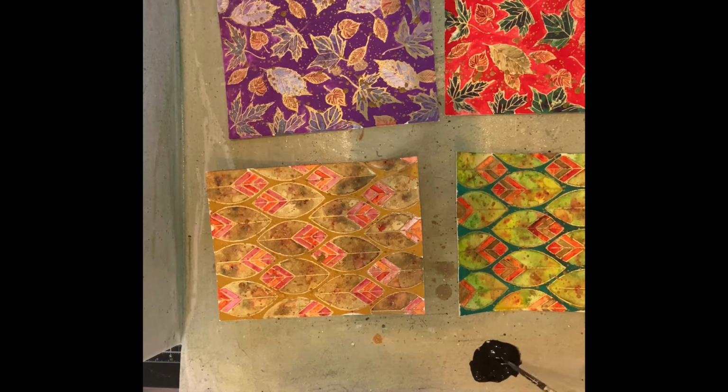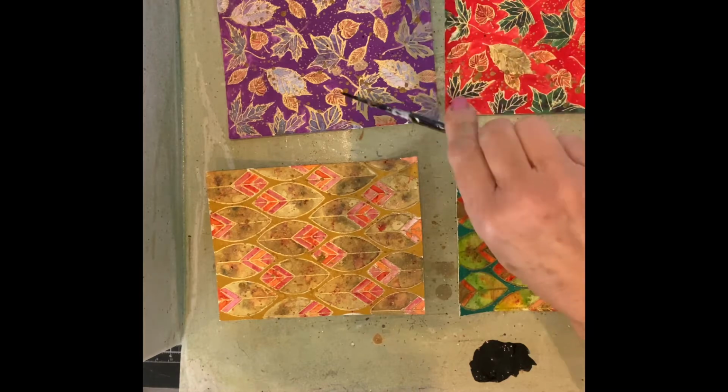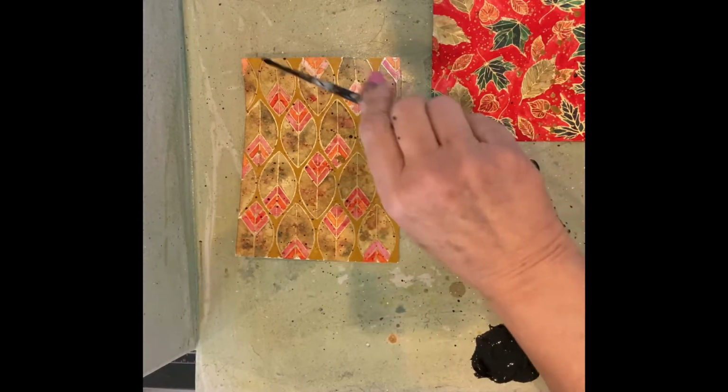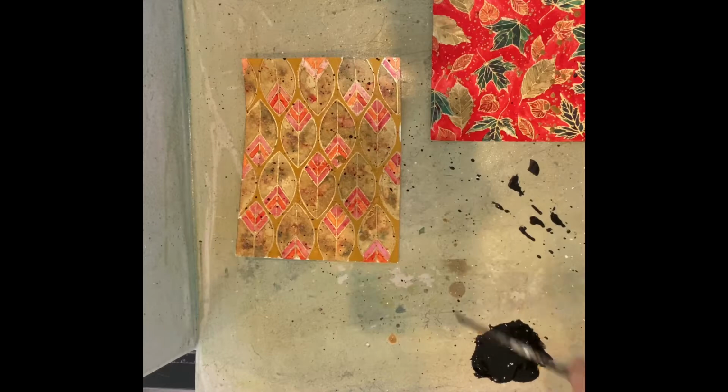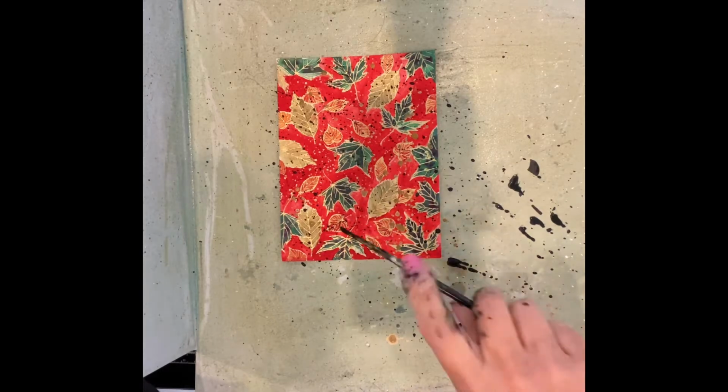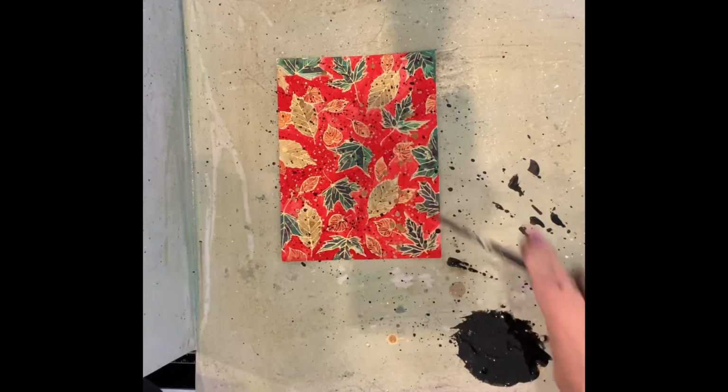And I take my time and I apply a lot of spatter. As I finish with each panel, I remove it and move on to the next. And as you can see, I'm not only getting spatter on the panels, but I'm getting it all over my hand. I can't move on until everything is dry, and that distress stain takes a while.